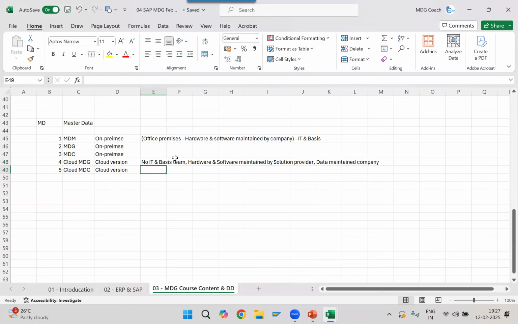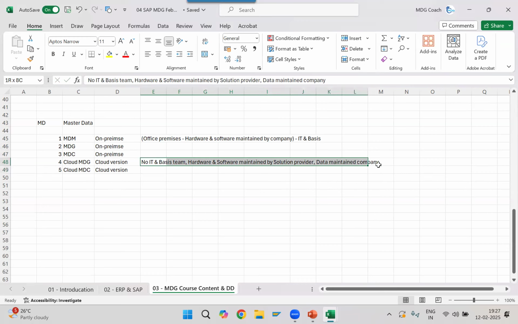Okay, so data entry is only done by the company. The rest of the computers and the respective IT team, basis team, networking team, every team will be handled by whoever is selling the product to you.